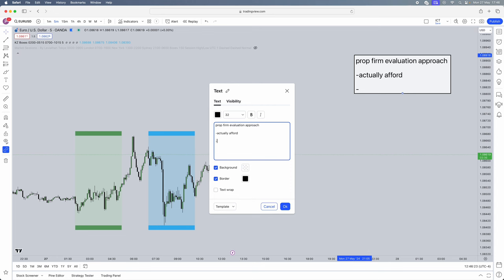On the basis of FTMO where phase one is 10% and phase two is 5%, I want you risking 1.5 to 2% per trade. All those mentors saying 0.5% per trade — it might take you three months to pass a challenge. We're trying to change our life here. A lot of you can't sit patiently for four months without breaking your trading rules, but what is more sustainable is not breaking your rules for two weeks — and within those two weeks you can pass a full funded account.